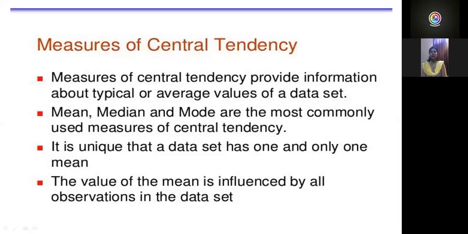So first of all, we will understand what the measure of central tendency is. Measure of central tendency is that value which provides information about all the average values of a data set. This is also known as mean, median, and mode. That is the basic categorization of measures of central tendency, and they are the most commonly used measures of central tendency.